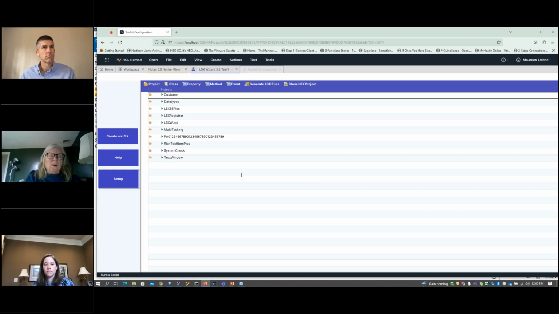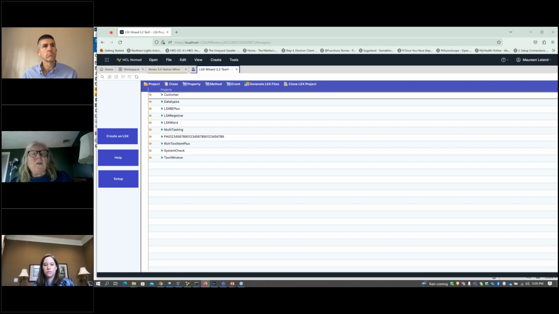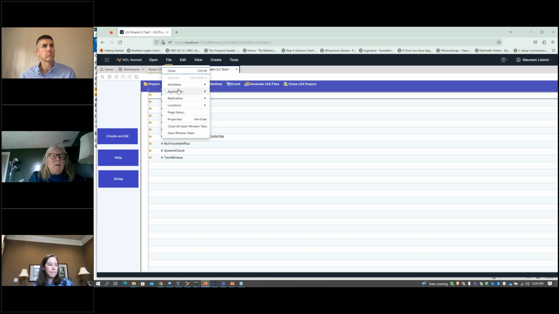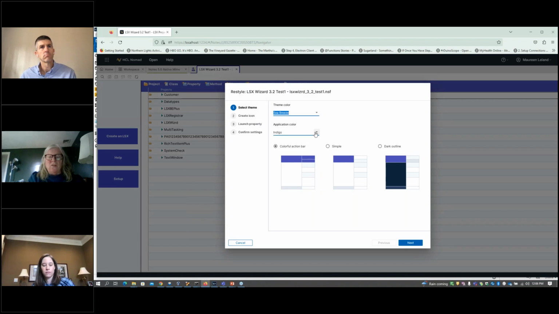It's still going to work because we do not touch code. We don't even open agents or script libraries. We do not touch any code in the application because that would be evil, and we're not evil. So navigators are newly restyled. File, application. But what if I decide, well, maybe I should be brave, and let's change it to, oh, let's go with blue this time. Sometimes the default is nice.